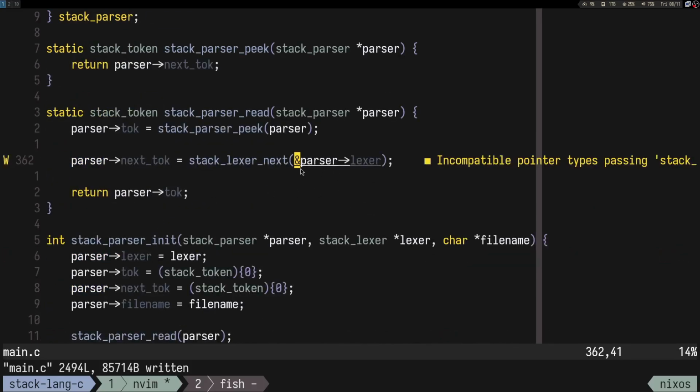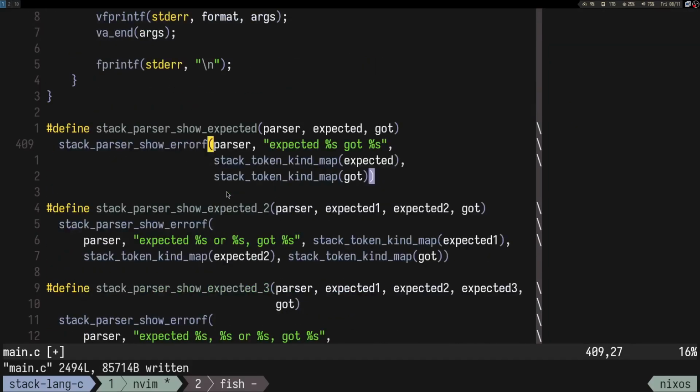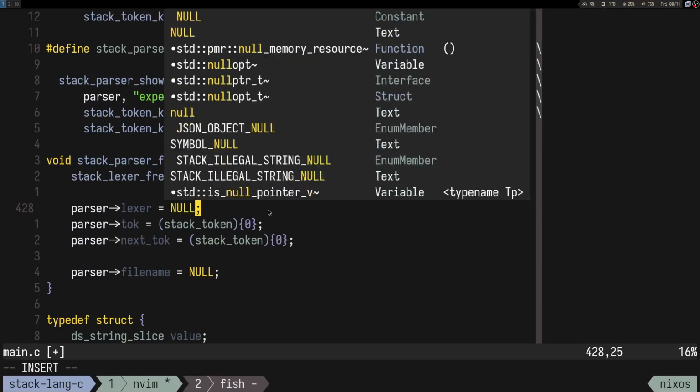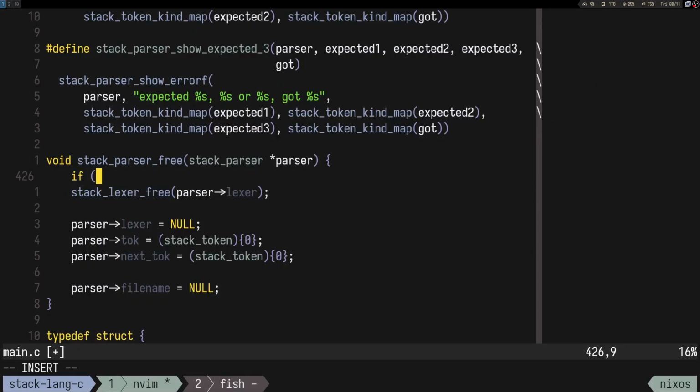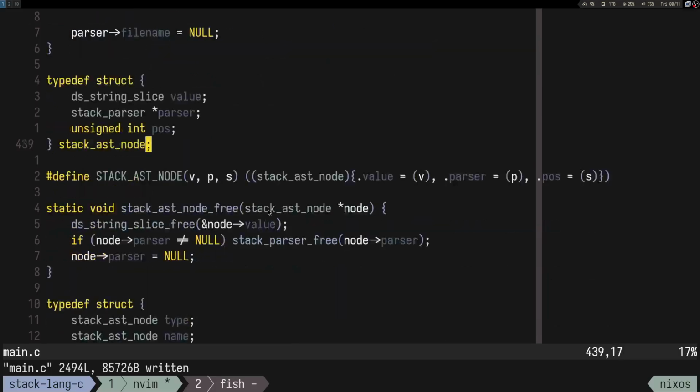Right, it's gonna go insane mode. It's like, oh shit, everywhere is gonna be broken. Like here you have to do it like this and then set this one to null, and then maybe like if parser lexer is not null, then you call to this.